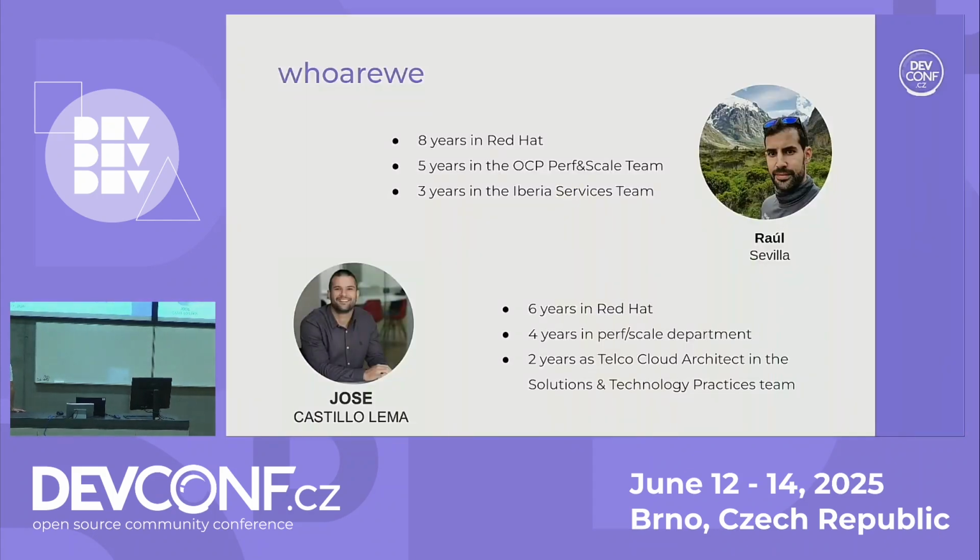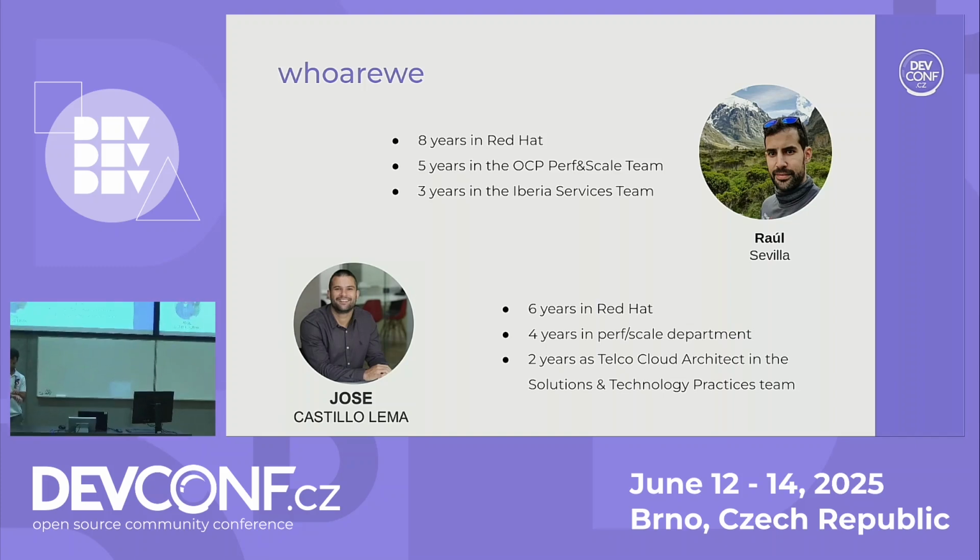I'm here with my colleague Raul. He has been in Red Hat for over 8 years. I've been in Red Hat for over 6 years, and we are both part of the OpenShift Performance and Scale department. So the goal of our department as a whole is to test all the Red Hat products while they are usually in the technology preview phase.